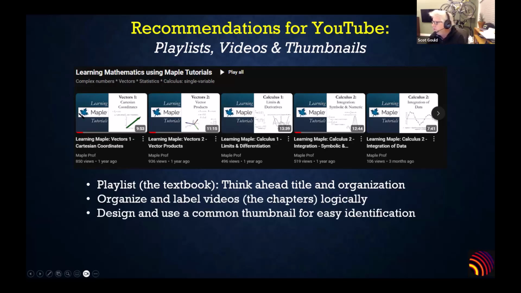Key here is to design a thumbnail. This turned out to be something I didn't realize was so important. By the way, I made a lot of mistakes, and so I'm hoping to prevent that for anyone who wants to take it up with me. Thumbnails, that's what everyone sees. So if they see the same thumbnail on a big screen, they are more likely to click on it or not click on it, depending upon their interest.